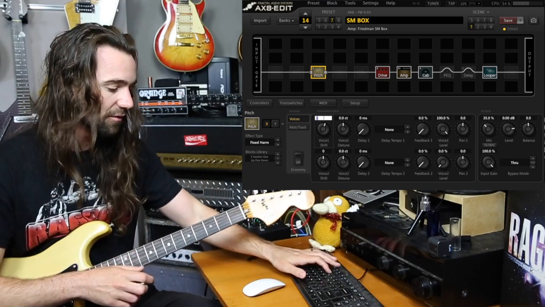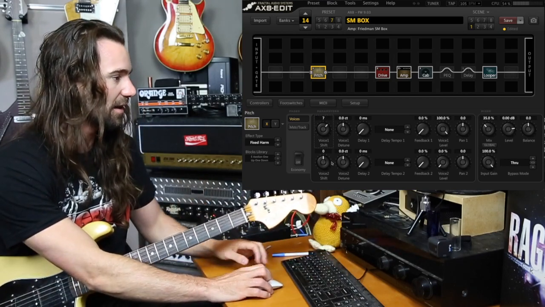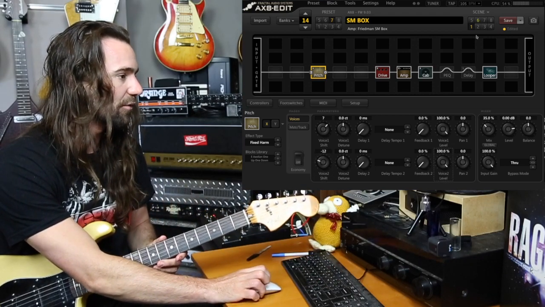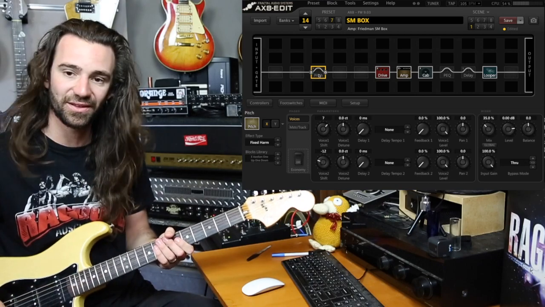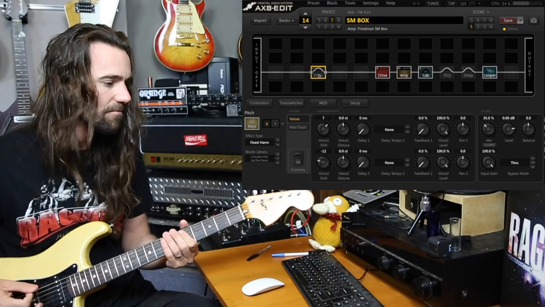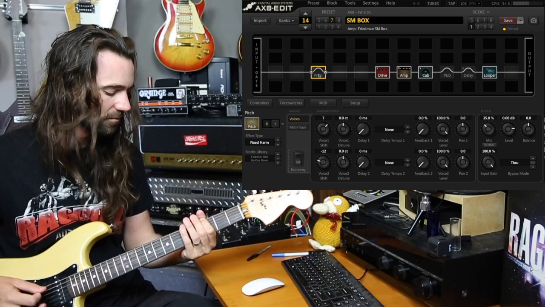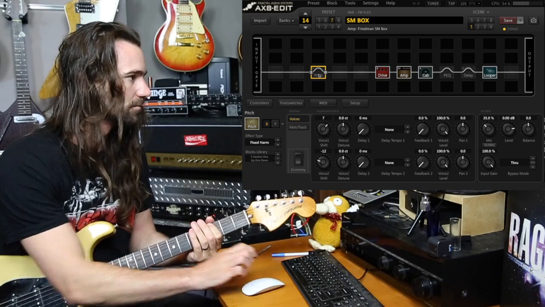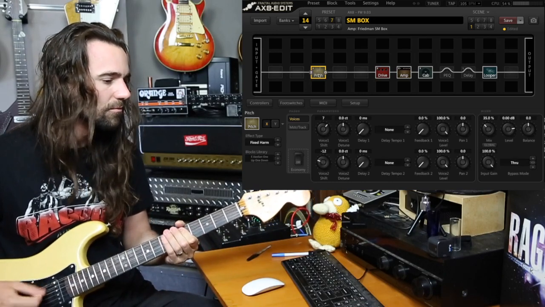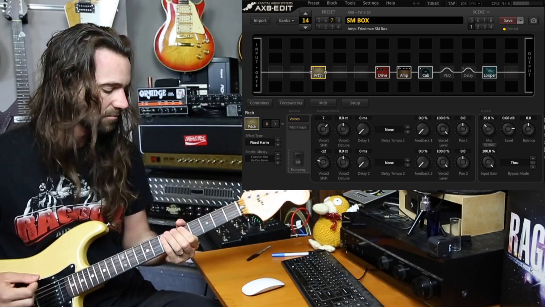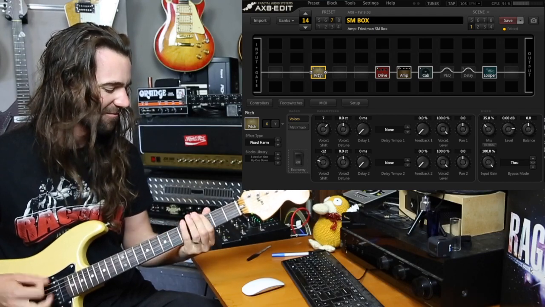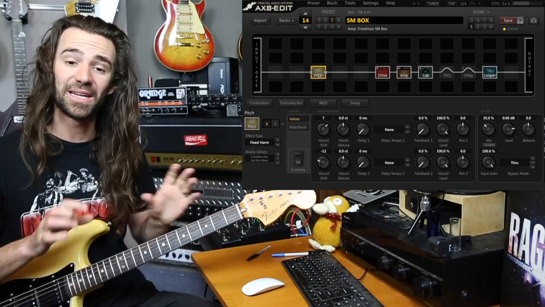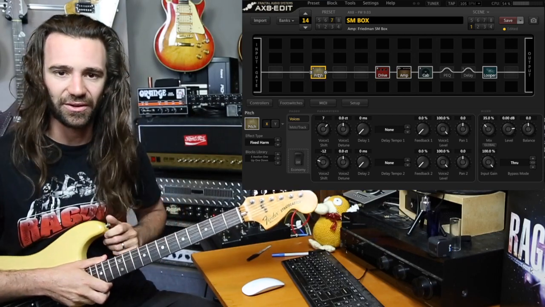If we go back to the fixed harmony block, one thing I like to do, using both voices, is a 5th above, so 7 semitones higher, and an octave below. And I'll crank voice 2 all the way up. And if I was, say, playing a riff like this in a particular... I think that sounds awesome. That's a really cool way to make a particular guitar part stand out as a character part in a song.